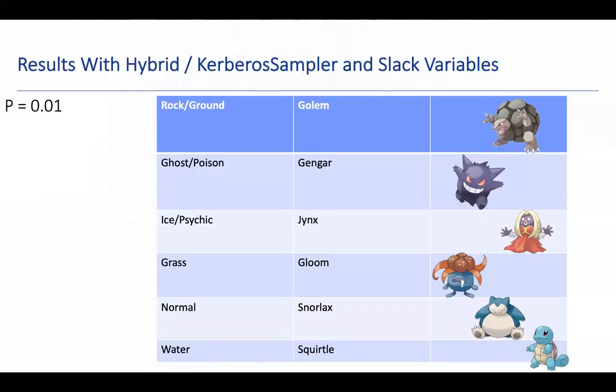And by now, hopefully, you've picked up enough that those first 3 rows look familiar. Golem, Gengar, and Jinx again. But I get something down here. And I remember talking to some of the Pokemon experts, that 2 of these down here in the bottom are pretty famous. At least I know Squirtle is. So this is sort of satisfying me that, hey, maybe this is a better result. Squirtle is of type water and Snorlax is of type normal. Again, I'll reiterate the point that these are not the ones I had to choose. There's several of type normal and type water, etc.